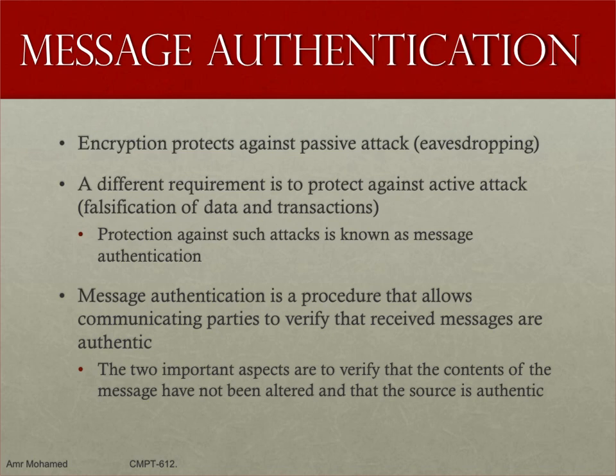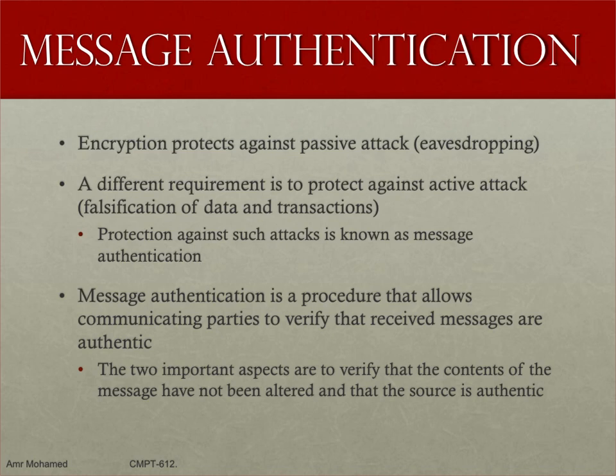However, there is another type, which is message authentication. Message authentication focuses on every single message having to be authenticated, and by authentication here we mean that we need to do two things for every single message. We need to make sure that the message has integrity, which means the message is not altered on the way, and the message should embed into it the signature of the origin. We should always be able to identify that this message is coming from a particular origin, and this origin cannot deny that he or she sent this message, because his or her signature is embedded into this message. So those are the two main objectives.